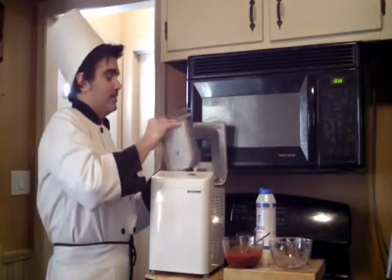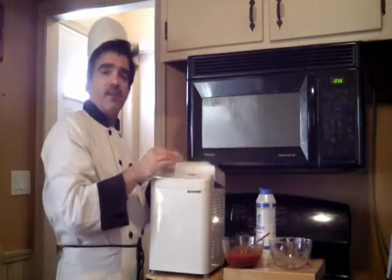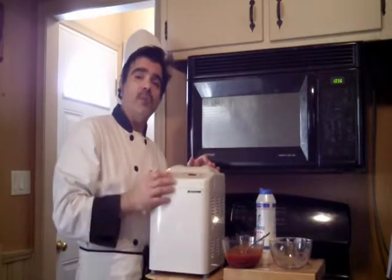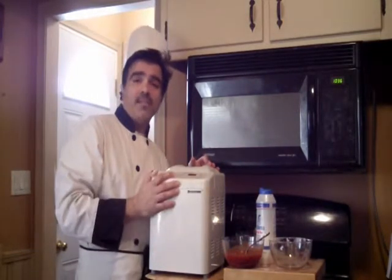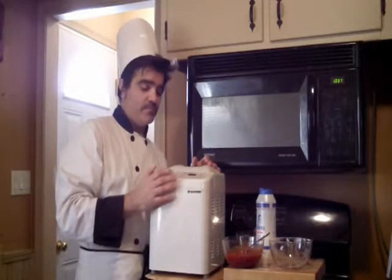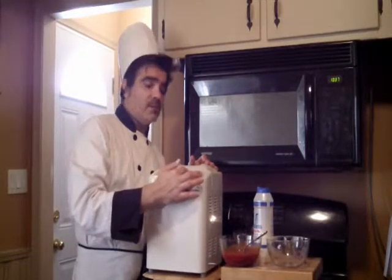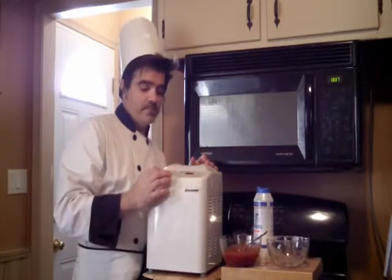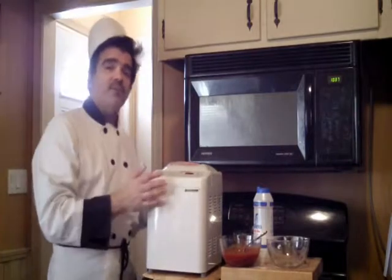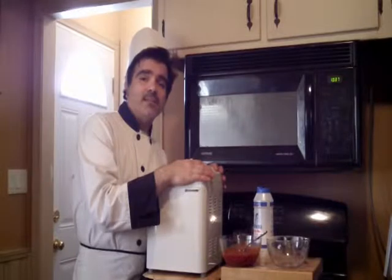Make sure it clicks, that the bowl goes in properly. Then you would plug this in. There's actually a setting for pizza dough. You would press select, and then a little display comes on, and you press 9 for pizza dough, in particular for this bread machine. You might have a different bread machine, but for this one in particular. And then what happens is this will mix.